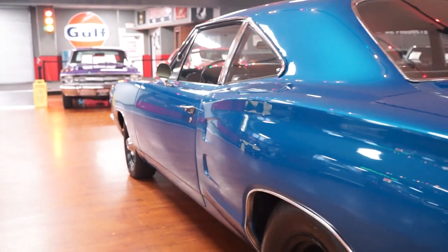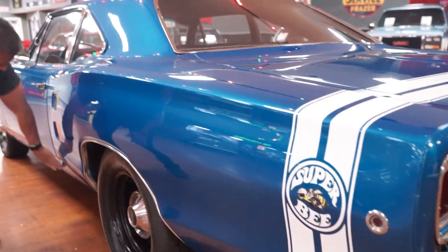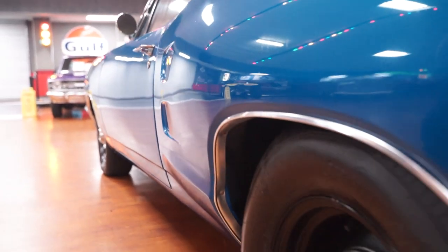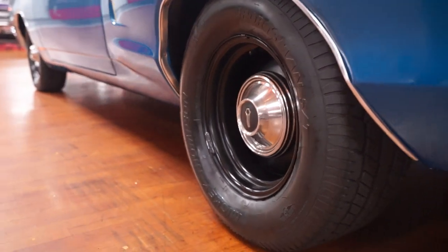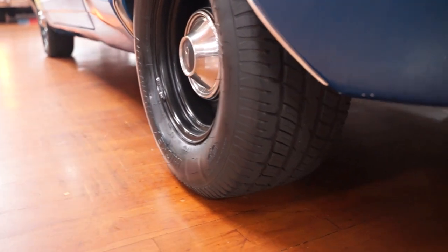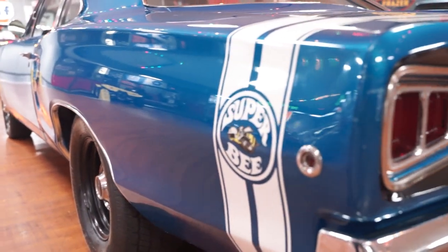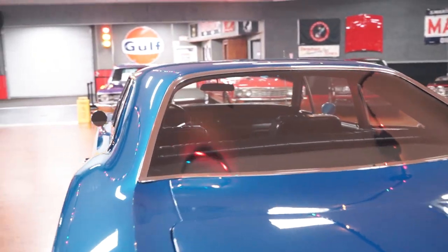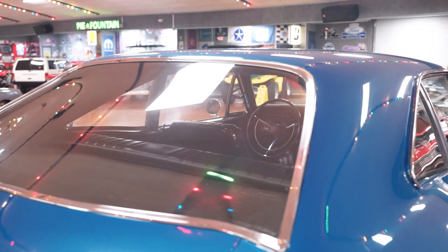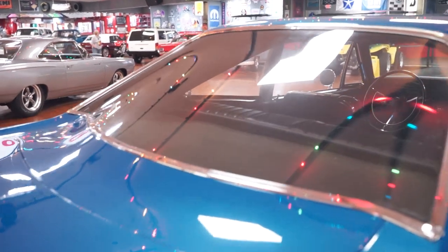The rear quarter's nice and straight. Driver door's nice and straight. Front fender — everything lines up just like it should. You can see that the door fits flushly there to the lower rocker and to the rear quarter. Mickey Thompson's on the rear — it gives it that nice muscle car look, that black with the dog dish type hubcap and the Mickey Thompson tires. Glass clarity in the rear is excellent, and also the chrome moldings around the rear window. You can see that your hat rack there in the back — it's not faded, discolored, or torn.